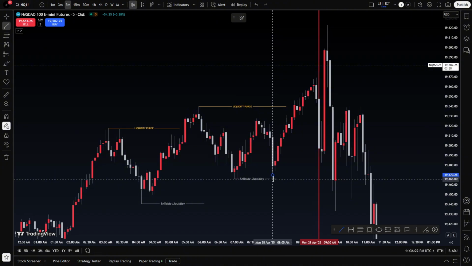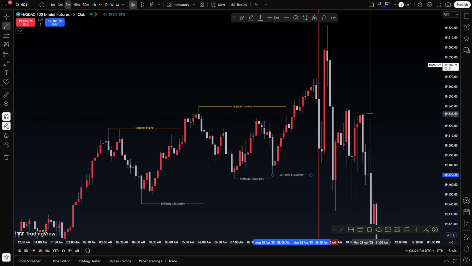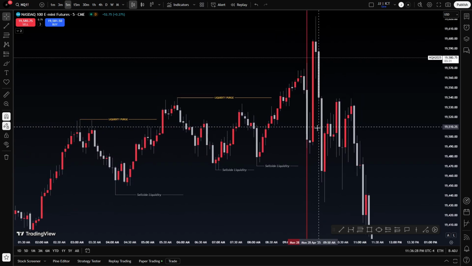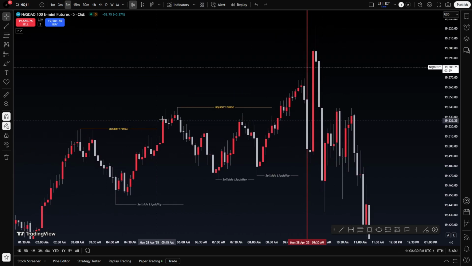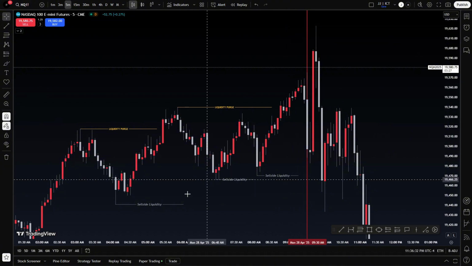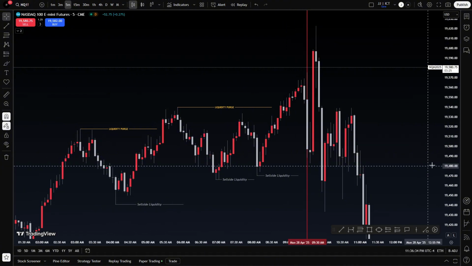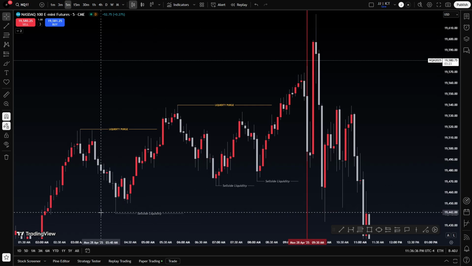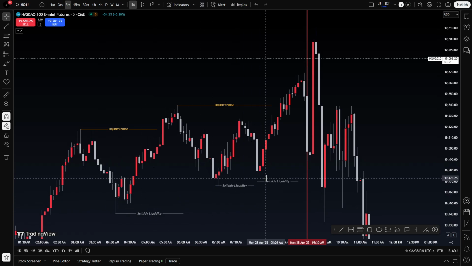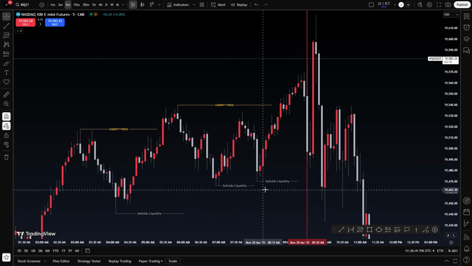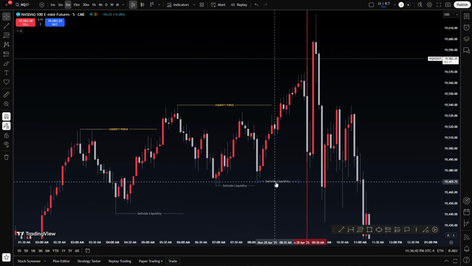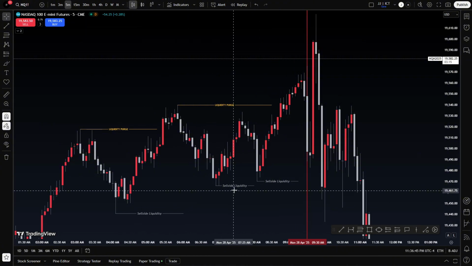This is another low right here. Sell side liquidity. So price is purging liquidity higher, and it's accumulating sell side. This is telling us that it wants to go down. Why? Because there's liquidity resting here. And what does price do? It seeks liquidity. It's not accumulating this for no reason. Remember that. It's not doing this for no reason.